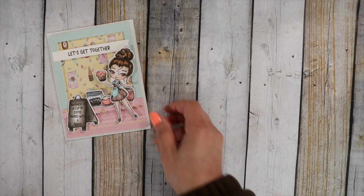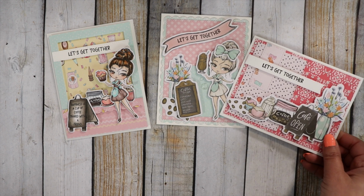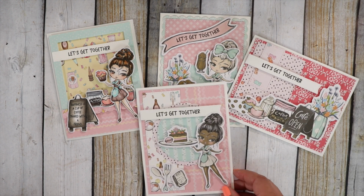So let's take a look at all the cards. Let me know which one is your favorite. So we'll do this one as number 1, this one as number 2, number 3, and number 4.